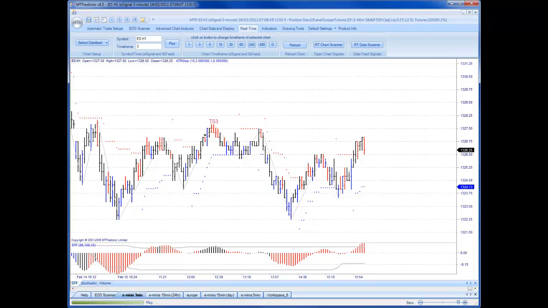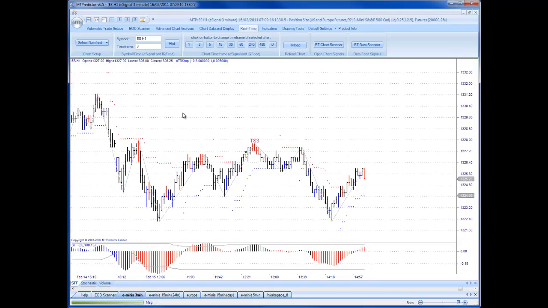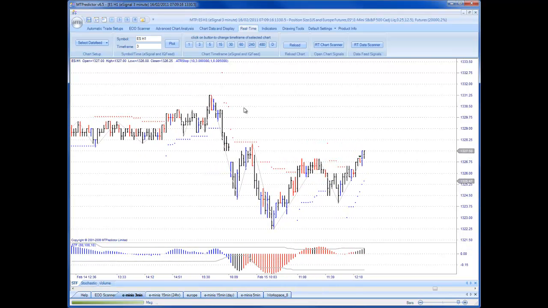In today's video I'd like to share a great example of how correct position sizing can help you in your own trading. Here is a chart of the 3-minute ES. This is the S&P E-mini for yesterday, that's Tuesday, February the 15th. You can see we have a couple of setups here, so let's go back and have a look at these one by one and see what would have happened.